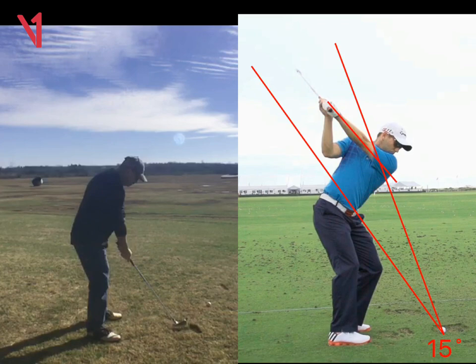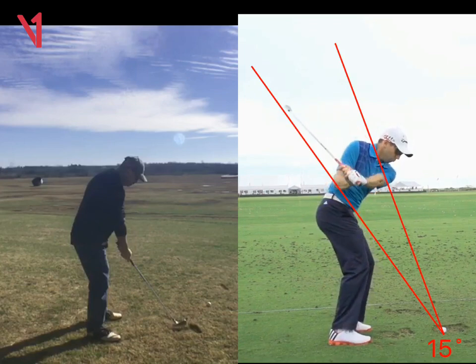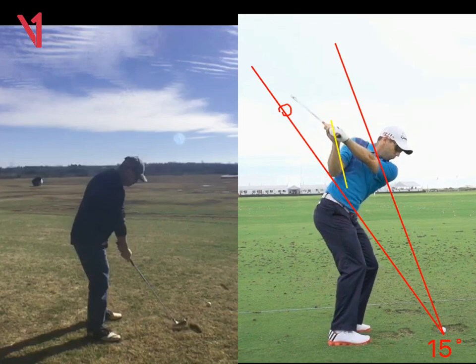So you can see how right there at the top, left arm parallel, has to extend that arm out to his club at the top. But the main thing that I love about his golf swing is how early he allows the club head to get back to the original shaft plane on the down. So his hand tap on the way down is very steep. The angle that his hands fall down is very, very steep.